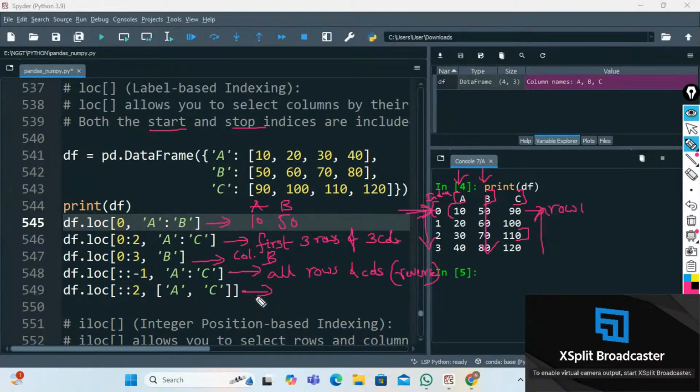What will be the output for 549? Think. Colon 2, so 0 and 2 from A and C are considered.